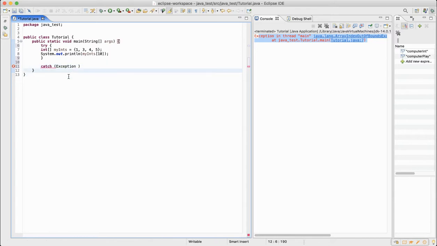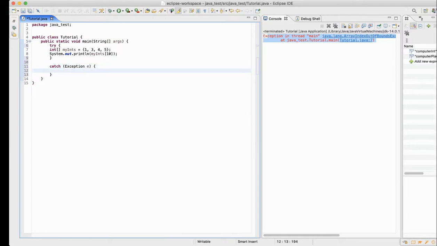And then exception, and then we'll just have something random. So usually it's exception E, because it's just a sort of style. You can use anything here, I think F, you can use anything, but I'm going to use E right now.